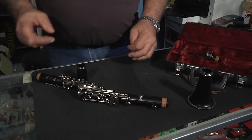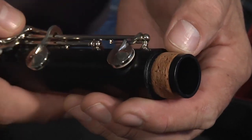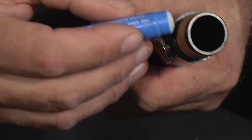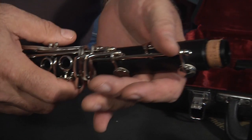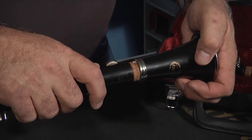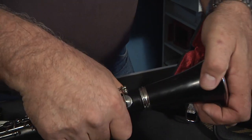The way these all go together, and the thing to look for first, is the corks. The cork forms a seal as you're joining these sections together. What you want to do is use some cork grease on the cork when you're assembling this. You hold the body of the clarinet away from the linkages and then just press the two together. What the cork grease does is it lubricates and seals the joint.